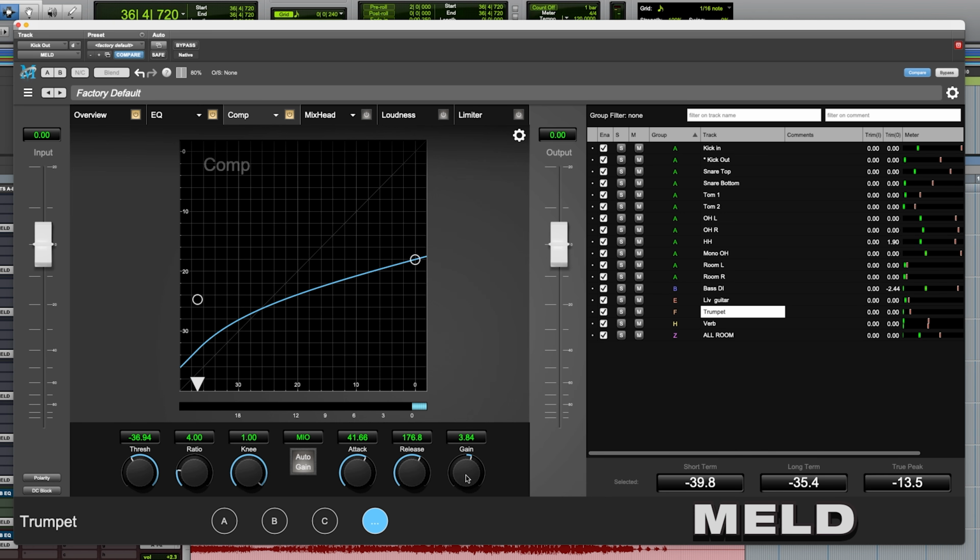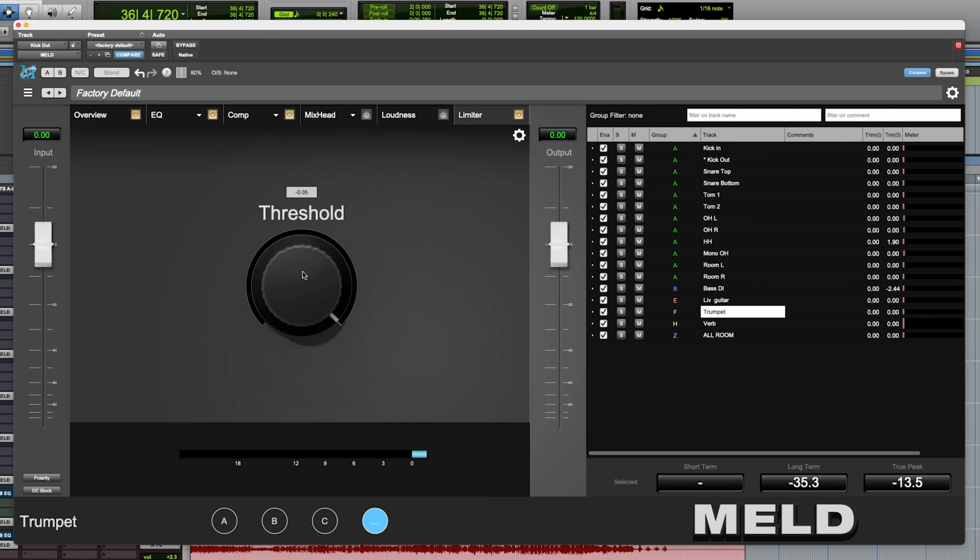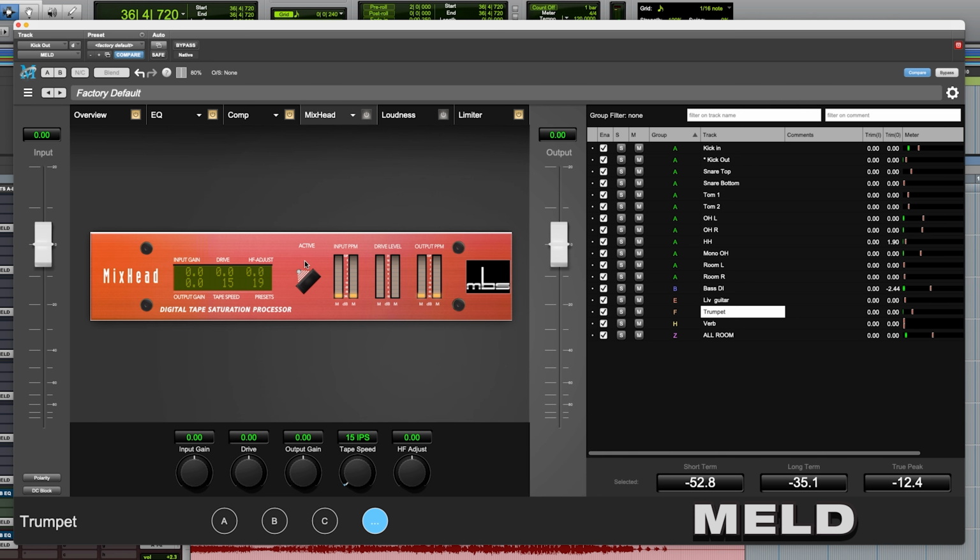So we're going to do about 3 dB. Let's bring it up about 3. And let's see if we can get just some more level happening there. And let me make that darker.